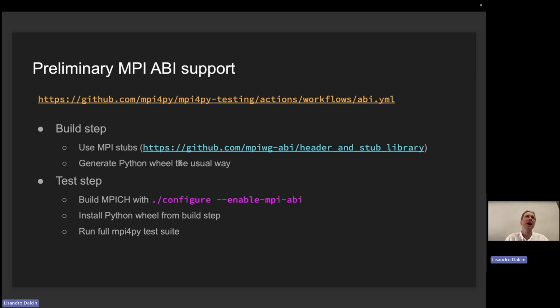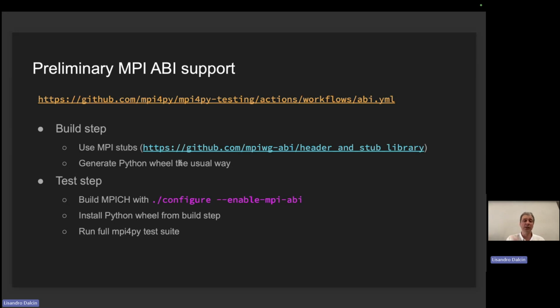The intention of the ABI is to be completely backward compatible, and somehow MPI4Py proved that this was something we could achieve. Then in a test step, I clone the mpich repository and configure it with a special flag to enable the ABI library.